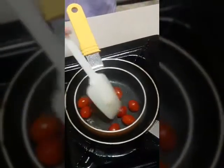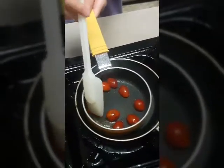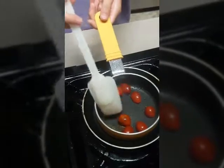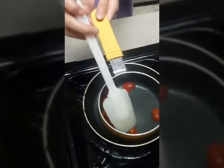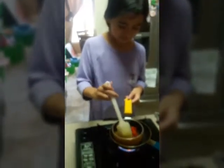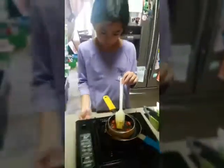Whoa, look at that. You want to smush the tomatoes if they haven't already popped. There are splatters, because when they pop, they shoot. Squish it, and you want to squish the tomatoes, and you got to beware of splashness. I'm going to turn this off. Ooh.